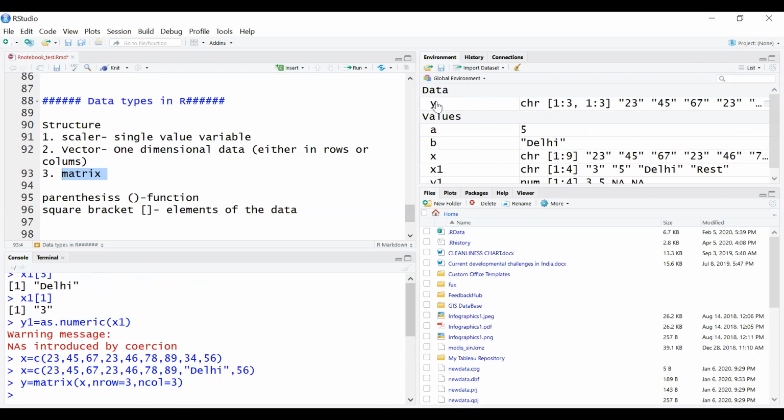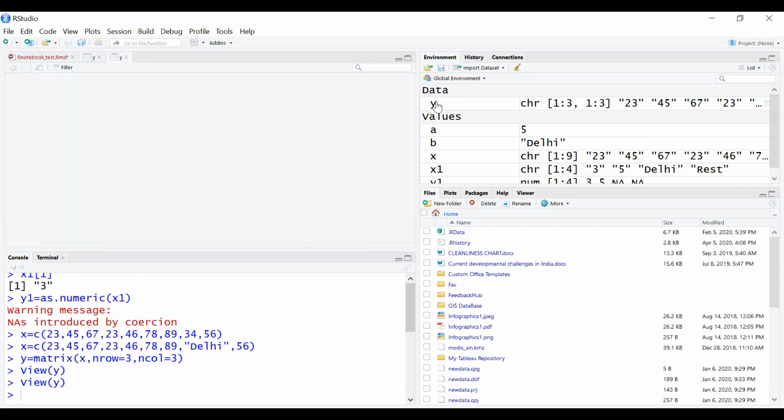So let us look at how Y looks. I'm double clicking it, and Y looks like 23, 45, 67, 37, 23, 46, 70. But remember, each and every number is not really a numerical value. Everything is right now in the form of character.